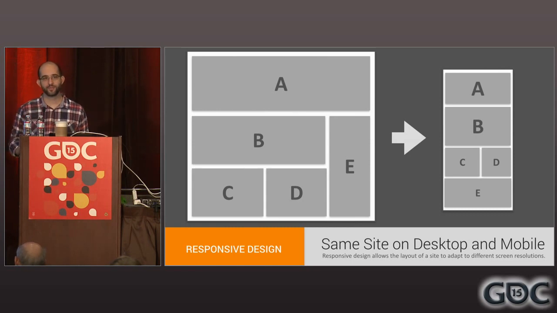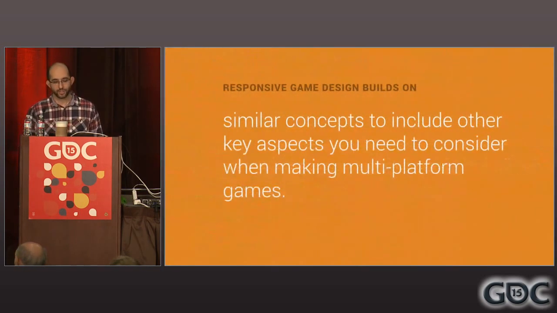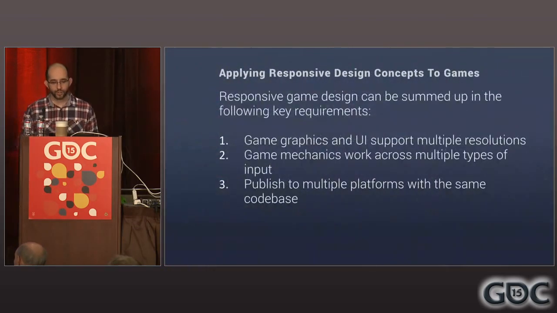When we talk about games, though, it's a little bit more complicated. So this really is how do we take the best parts of responsive design from the web, and how do we take everything we know from building games for years and years on PCs, where this has always been a problem, how you go from multiple resolutions, and apply it to modern-day game development? So I wrote these tenets. These are the three main important ones for what is responsive design and how you can think through building responsive games.